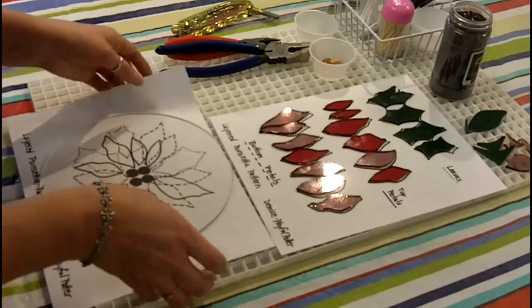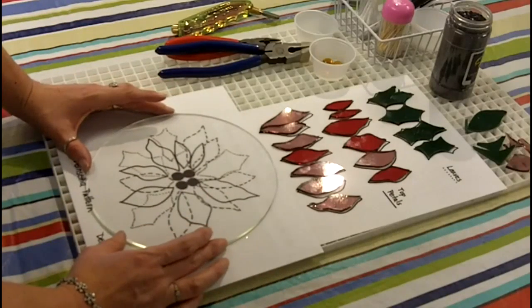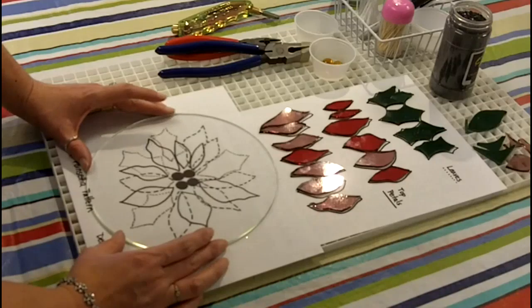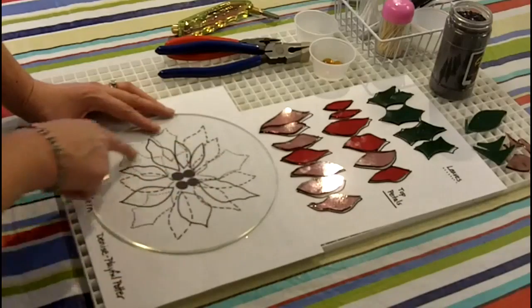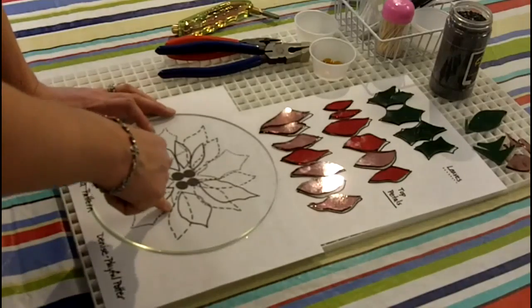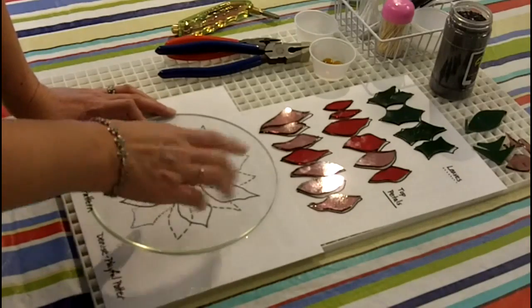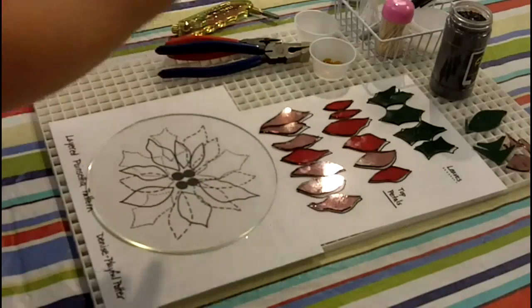All right, so I'm going to pull this up here so you can see it really well. So I'm working with an eight inch piece of clear glass. I like to work on this piece with a clear base, even if you're working with layers of transparent glass. It's easier to see your pattern underneath if you're working on a clear base. If you're a more experienced fuser and you don't mind layering, then go ahead and work on an opaque back, but it is a little bit more difficult for customers.